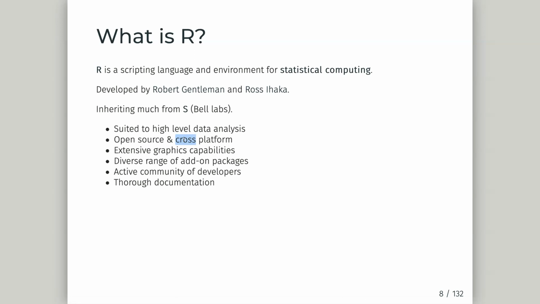It has a really nice range of add-on packages, and in particular, this is why I got into R, because I used to do Java. That was my programming language. I really like Java. It's just not written for biological data so much, right? So we'll come on to our second sessions as things like Bioconductor. And these are wonderful packages written for processing very common biological data types. And that's why we can still do this high-level data analysis, because we have functions and tools to interact with very particular biological data types.